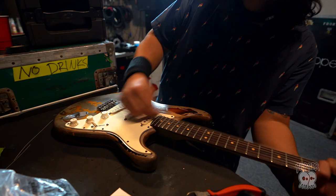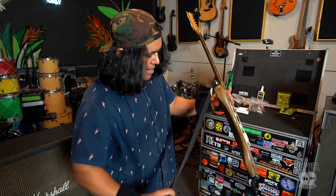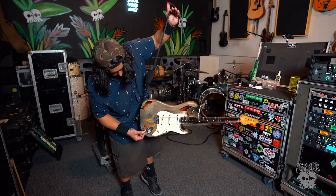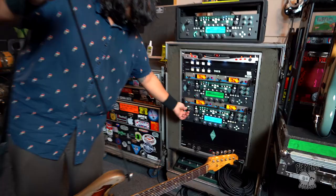We'll do the old Chuck Norris power move. And that, you know, allows it to move freely. I don't have to worry about it falling, right? Where if you just went through the hole, it's a constant worry. So if we need to throw this puppy around, we can. Or if I just want to kind of walk and slide it around Kaleo's neck, you know, we can do anything we want. I feel a little more confident. Input cable, same. Right in there. If I could see it. And you got yourself a live guitar. As soon as you come over here and turn this to operate mode, we're ready to roll.